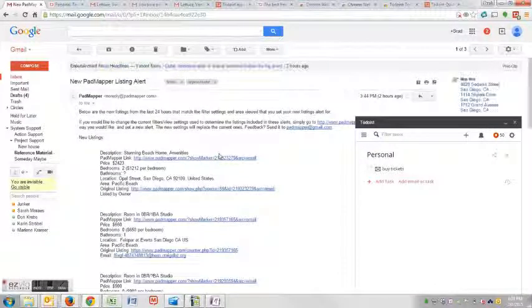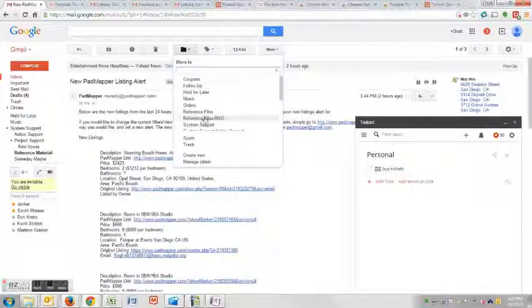Now for this one, act as if it's part of a bigger project, and I'm going to need the information for later, and I can just simply, if I don't want to have any action to it, simply move it to the folder over into, say, project support new house.